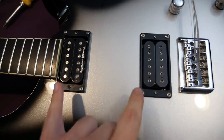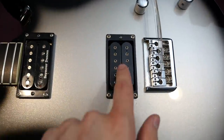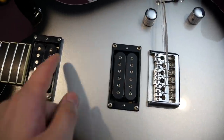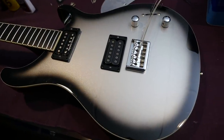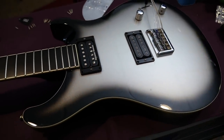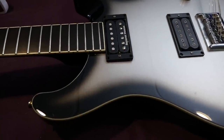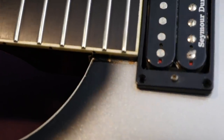I was originally thinking I could just swap these around and then everything would be set up. But unfortunately, the lead length for this one would not be long enough to do that, so I'm just gonna let it be. And I'm not really sure the fate of this guitar, but I'm gonna go ahead and film and record this anyways. He's been very responsive, apologetic. I think he's offering me a return or a refund, so we'll see how this goes.